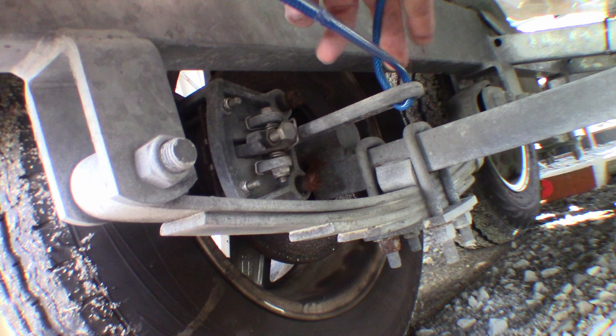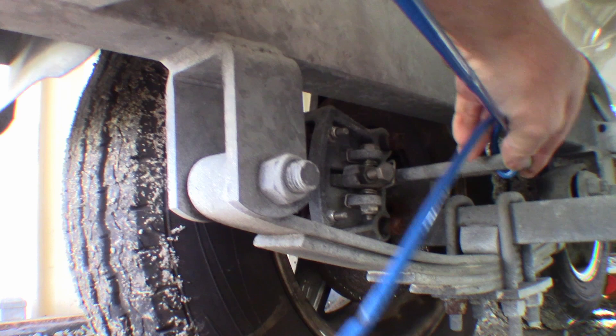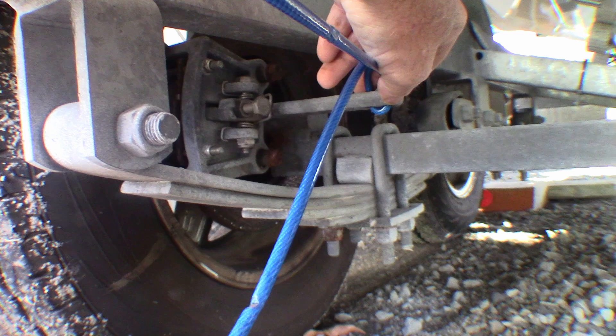I've got this back in the way it came out — down through the outside hole and back up through the inside hole. I've made it tight enough so that there's enough give in it to take the brakes off so they're not rubbing. It doesn't appear like much, but it's enough to lift the pads free of the disc — that's all you need. So now I've just got to get the clamp on to clamp these cables.